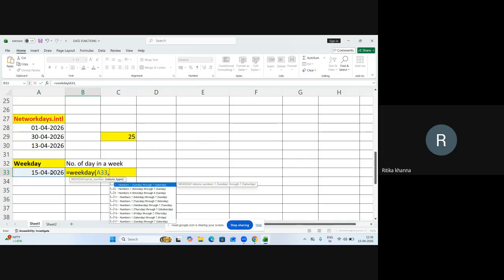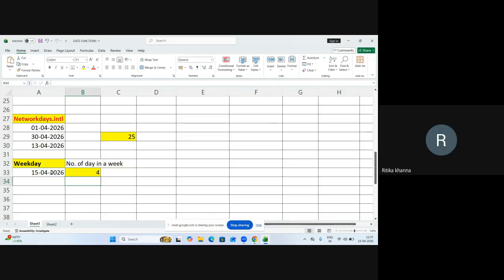If you are starting your week from Sunday, then go with option number one. If you are starting your week with Monday, then go with option number two, and so on. So I'm selecting option number one as I'm going to start my week with Sunday. So accordingly, today is the fourth day. Sunday, Monday, Tuesday, Wednesday. Yes. Okay, ma'am.